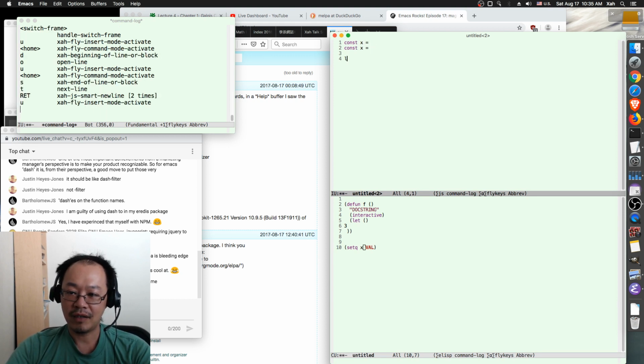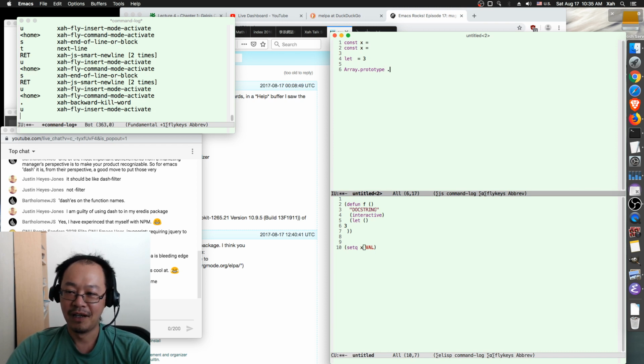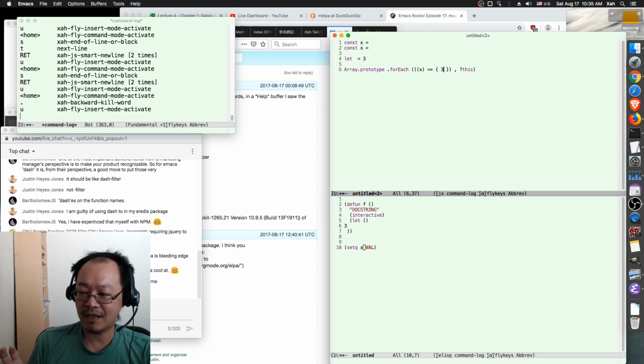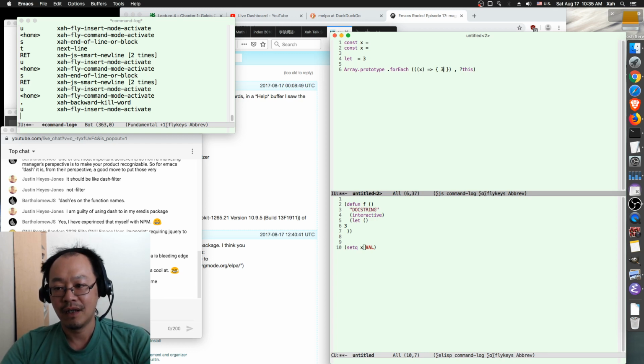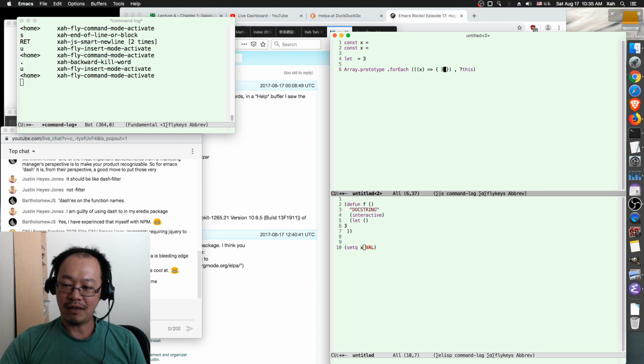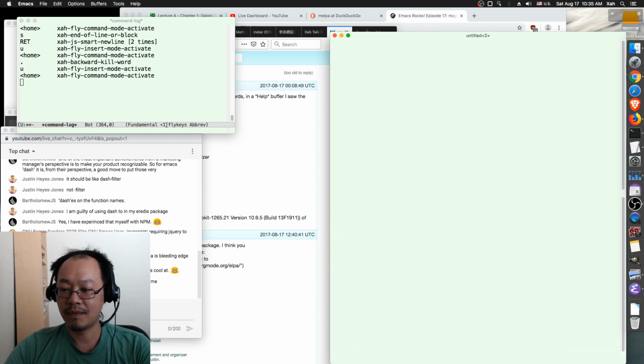And L space, I have let, and Array.prototype.forEach. There it is. That's the completion based on abbrev, basically.